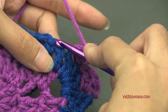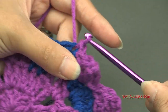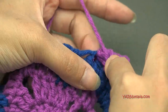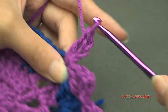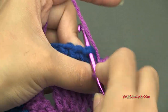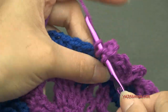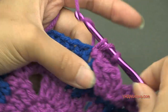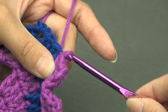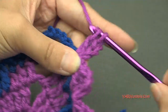So skip 2 stitches and slip stitch into the next stitch. So go in, yarn over, pull through and through, then chain up 3, 1, 2, 3, and put 2 double crochets into that same stitch we just slip stitched into. Okay, then skip 2 stitches, slip stitch into the next stitch, chain up 3, 2 double crochets in the same stitch we just slip stitched into, and then skip 2 stitches, slip stitch into the next stitch, and chain up 3, and put 2 double crochets in there as well.